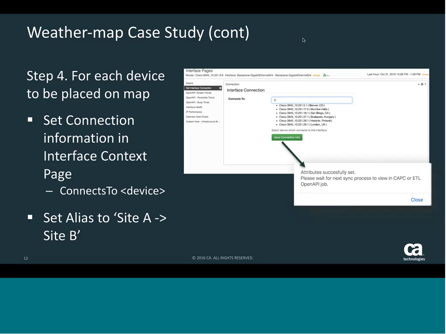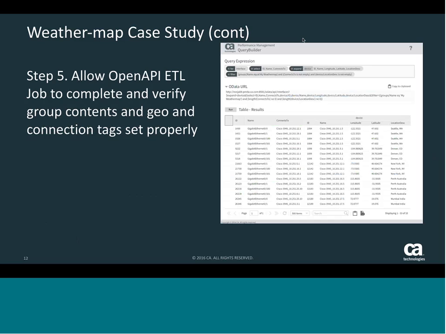So you set what it's connected to. This app uses a device name. It's just a lot easier from a copy and paste perspective, and that way you don't have to look up IDs or anything like that. And then I like to set the alias again for the interface. It just looks nice, and you get to know that, hey, this alias is site A to site B, and it just makes the visualizations look a little more obvious, a little more pretty. But again, you don't have to, but that's kind of what the app is expecting.